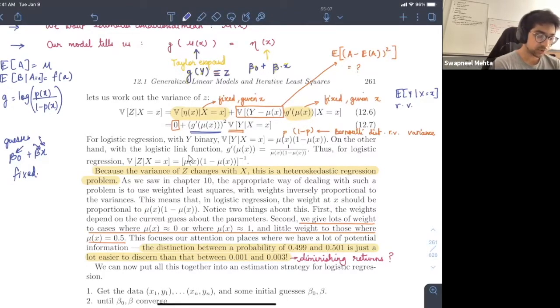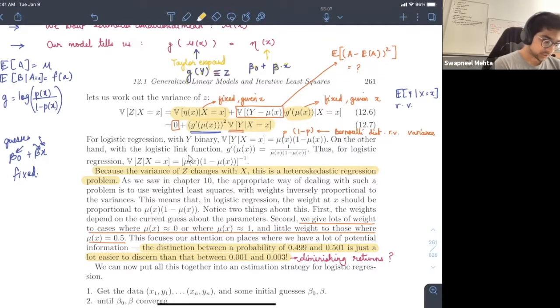The second term is really what you will observe has some sort of variance. So g dash mu x comes out, that's squared, and then what's remaining is the variance of y given x is equal to x, which means mu x is a constant. Interesting. Okay. Cool. So this is the remaining term in the variance of this estimator, and I will show you why this is important. But for now, it has two parts.